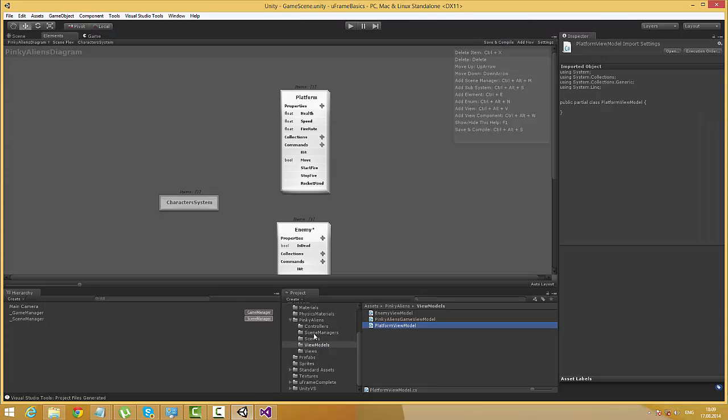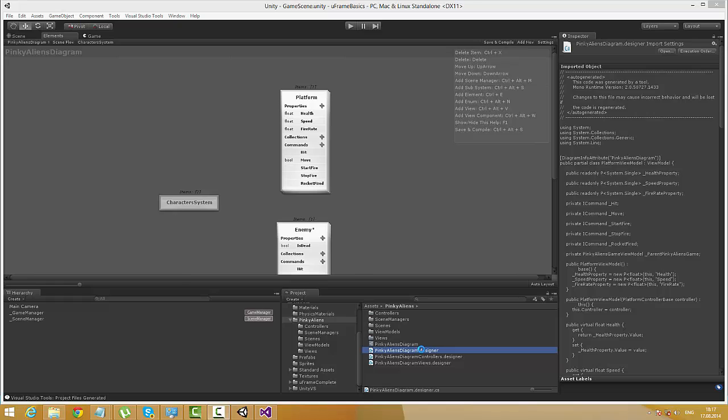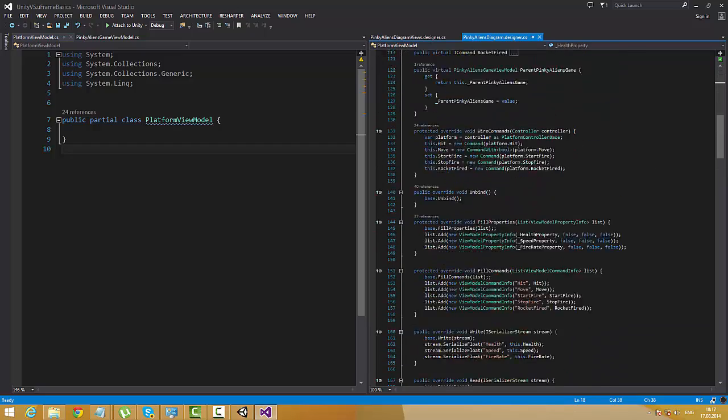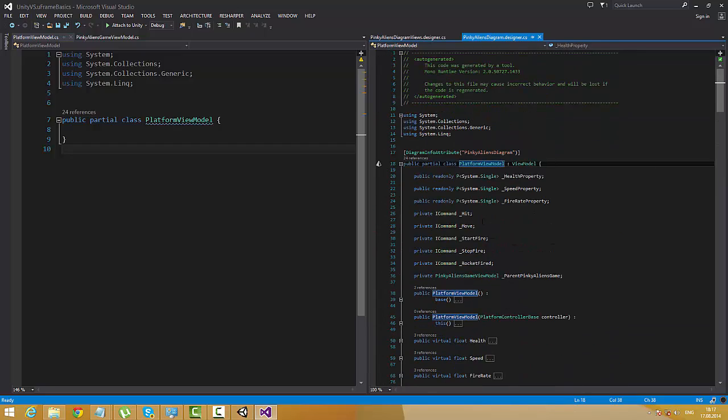All your designer files are stored in your diagram folder right here, and all your view models are stored in the file named after your diagram name followed by .designer extension. If you open this one, you can see that even though we only have 3 simple view models, we already got a pile of code generated for us. But don't be afraid, this code will be hidden from you most of the time unless you wish to understand how things are structured inside uFrame. And luckily it's our case, since we're going to break this pile into pieces and explore each one of those.